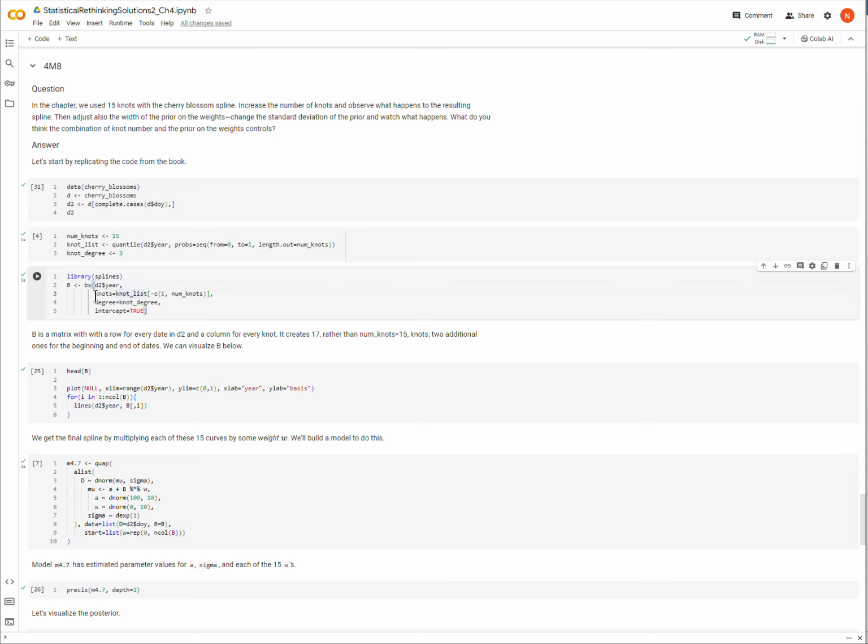But first we need to define knots. A knot is basically an anchoring point somewhere along the x-axis that our curves are going to bend around. We've passed it an object that we already created called knot list, and then there is degree, which we have defined as knot degree.